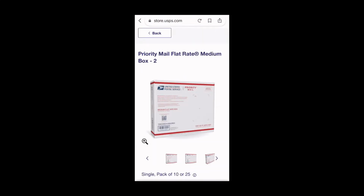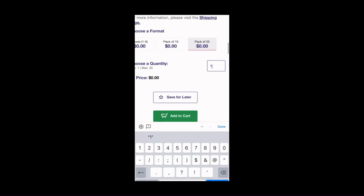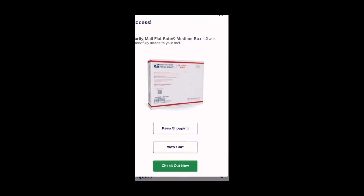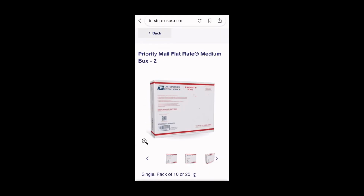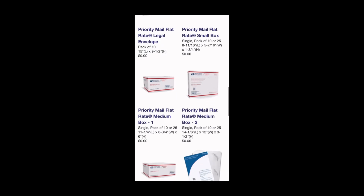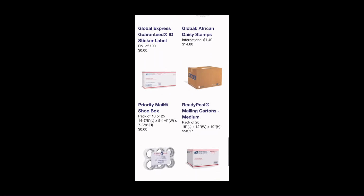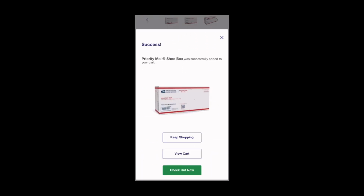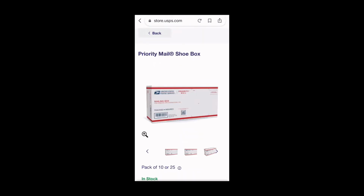And then I order these boxes. They have a sealer on them, so you don't have to use any tape. And I always order the 25 pack. This is taking a while. Slow, of course. All right, finally worked. Going back. And next, I order these lovely shoe boxes, and I think it's a 25 pack, and I try to order at least two of them.